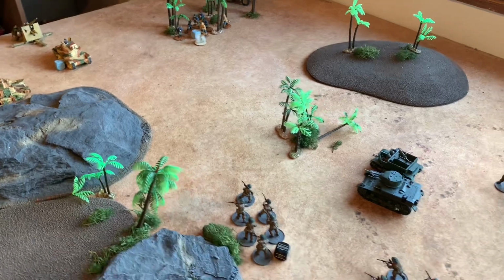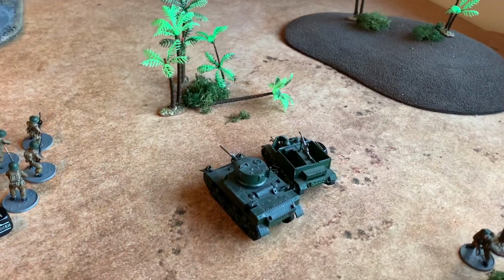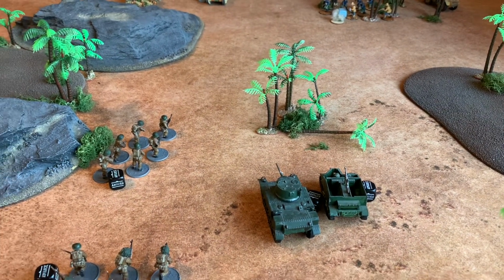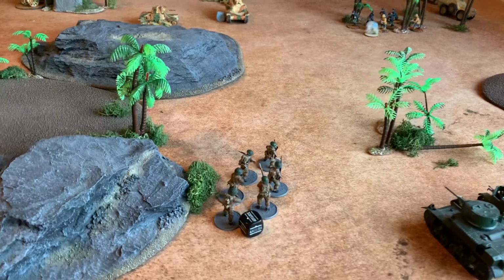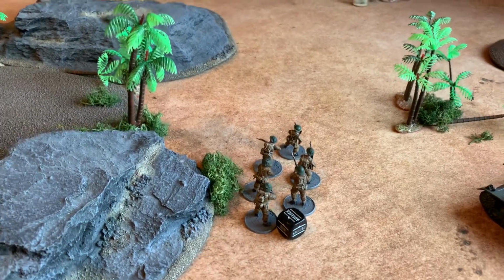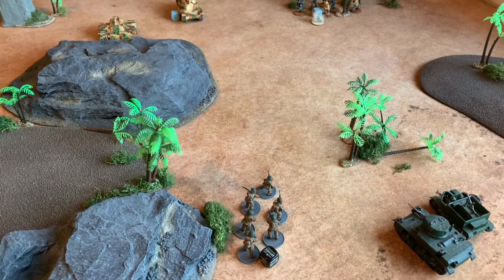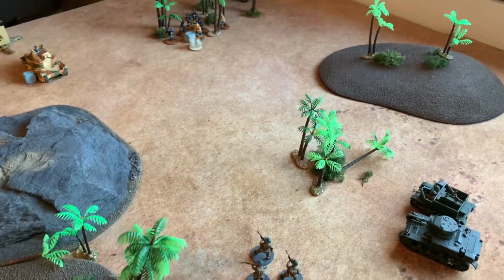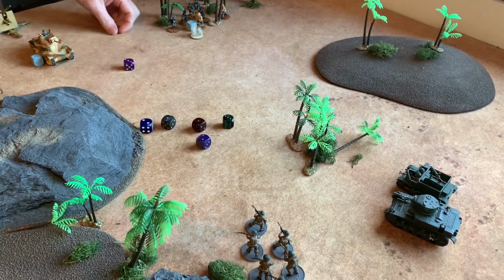He sidestepped the obscuring palm grove here, so we can get a shot with his light anti-tank gun into the front of the Stuart. We will have soft cover against each other, and also his hull-mounted machine guns. That's 6 shots into the Tommy squad in front of him. They'll also have light cover though. Okay, so big gun first on the 5? No. And 6 shots on 5s.